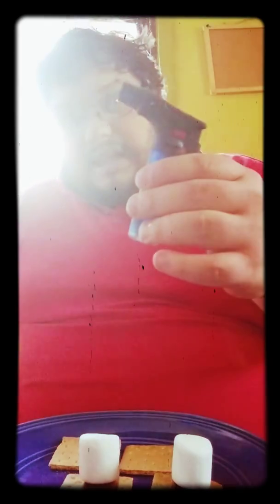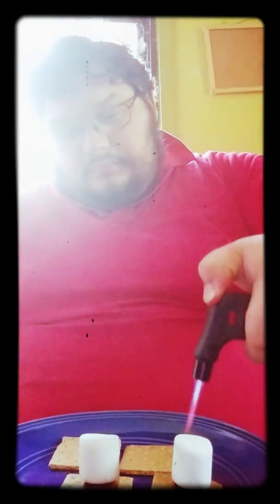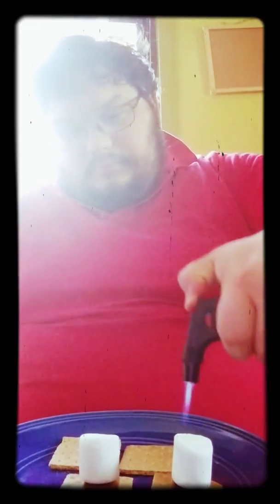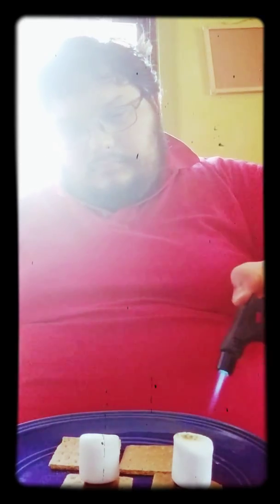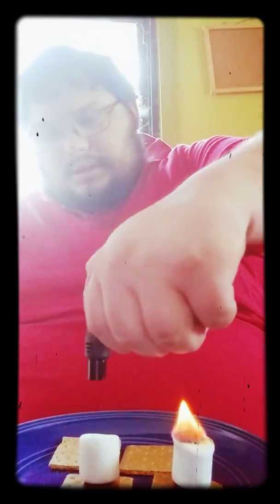And then, put the marshmallow on top like this. And then, get one of these. Make sure it's on, and then you do this. And then you do that. See, look, and you do that.